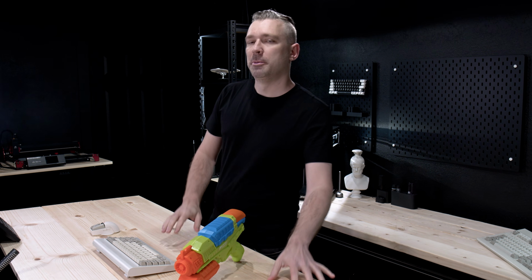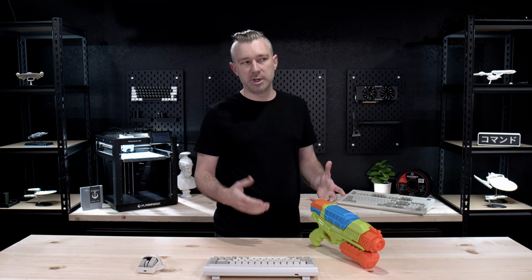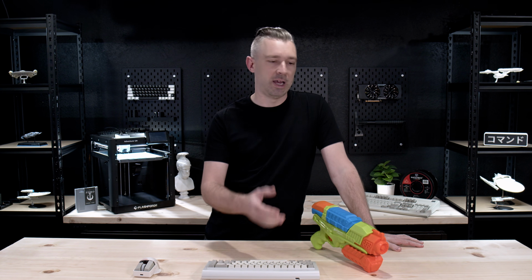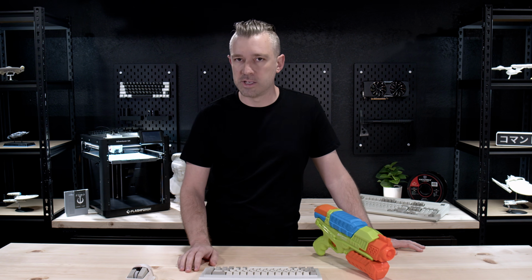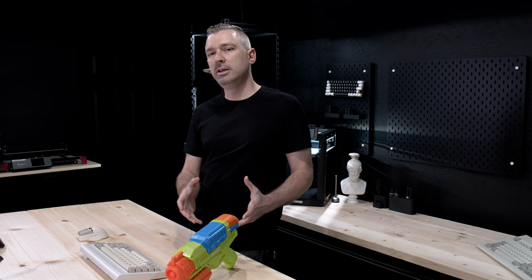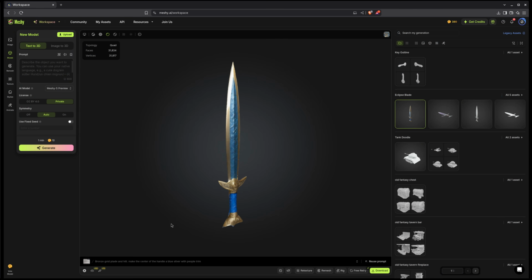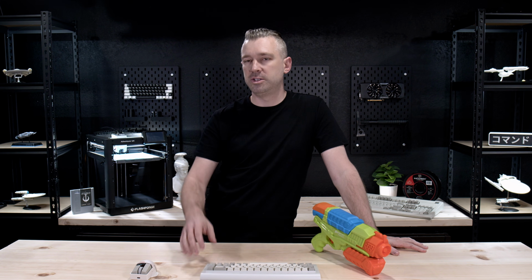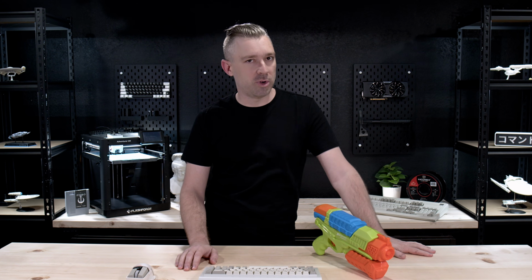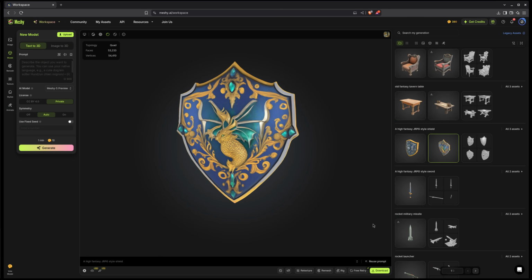But we're not just limited to working with miniatures and world building. With 3D printing, we can even leverage a service like Meshy AI for prop generation for film or cosplay. Imagine you're working on a short film or something like that, and you need something like a high fantasy sword or shield. Now we can generate several options and pick the best one that fits your project and then 3D print it. This is easily one of the coolest use cases for a service like this.